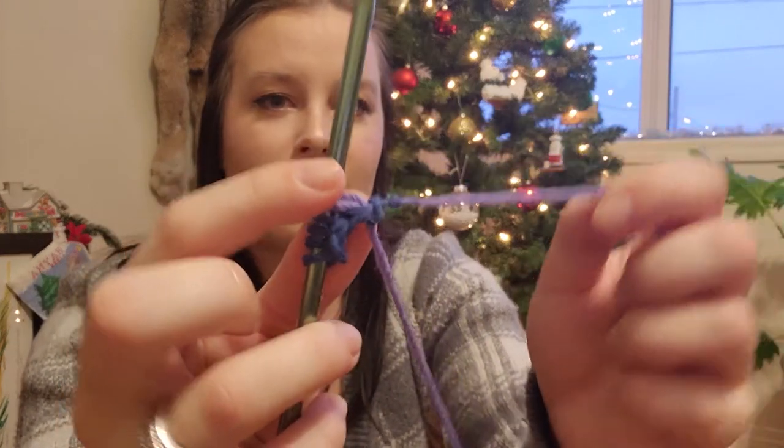Just like that. And that will just help you not have to worry about the tail end as you knit the rest of your dishcloth. So now we're going to keep going forward. We're going to do the same pattern over and over again.